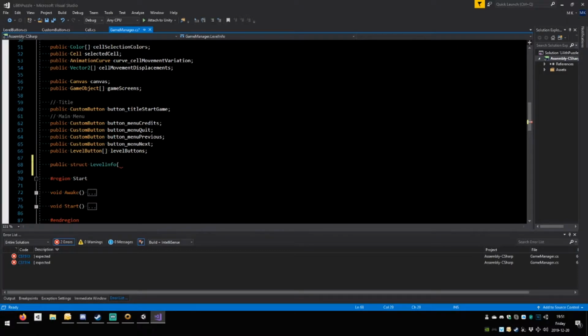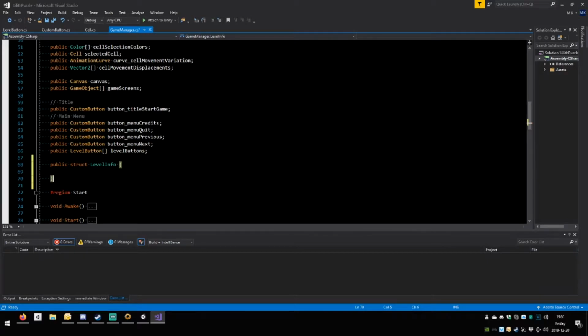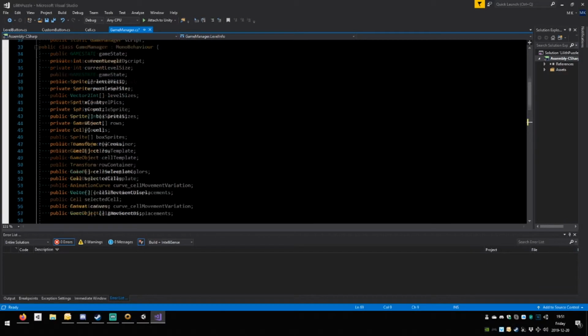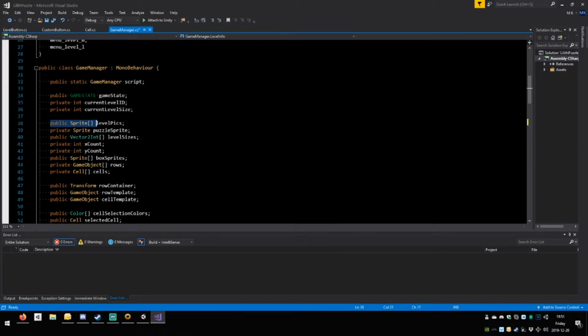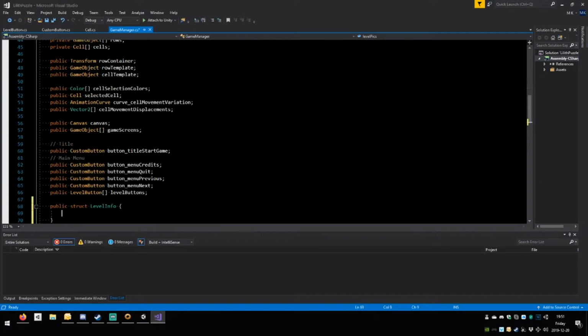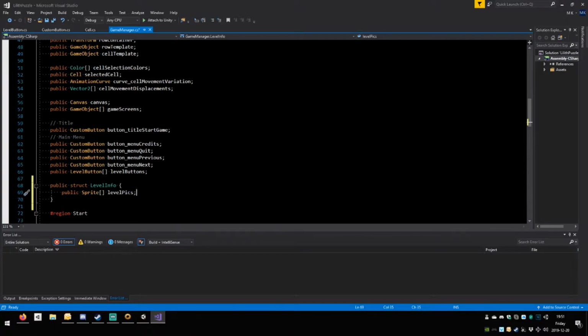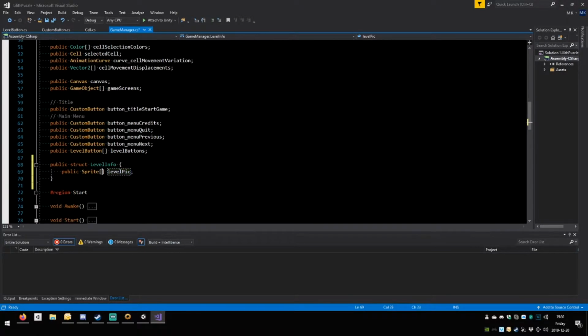Now open a squiggle, hit enter and close it. Now in the struct we're gonna tell it what it's going to have, and it's going to have a sprite, that's for sure. So copy this, paste it here, and call this one level pick, just one. That's good. So we got the sprite.